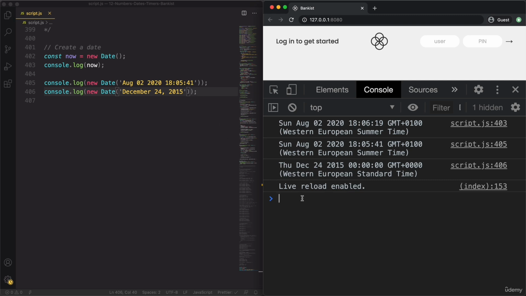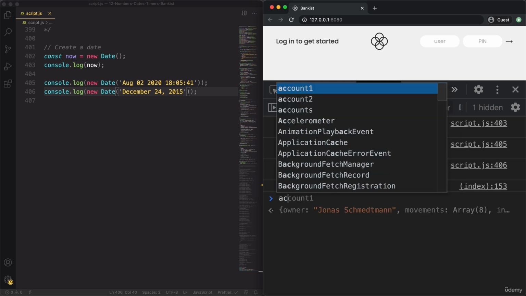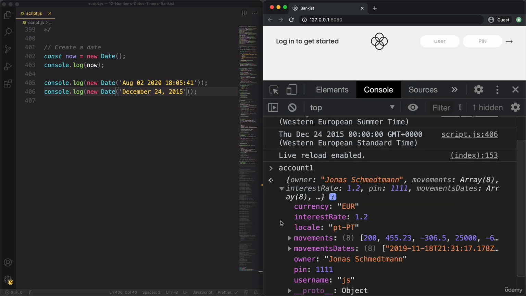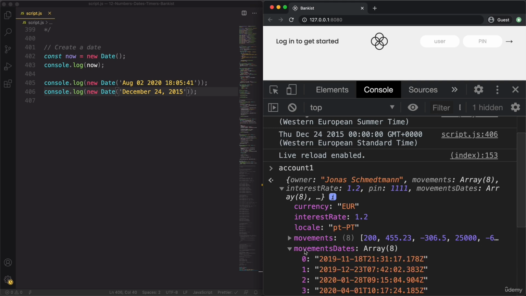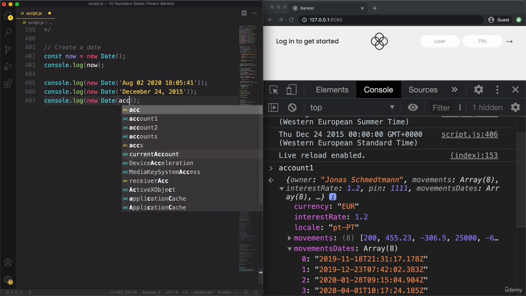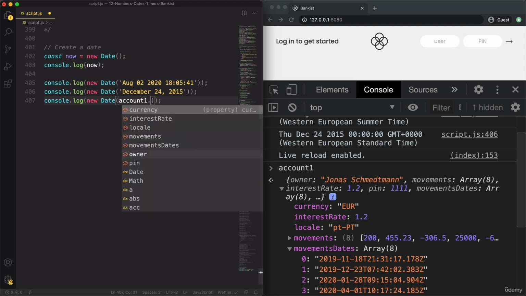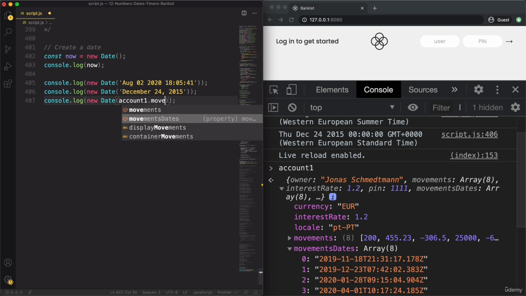So actually in our accounts object, or in our account 1, for example, we now have these dates, so movement dates. And so let's try to parse this string here. So let's create a new date object in JavaScript based on that string. So that's in account1.movementDates and then 0.